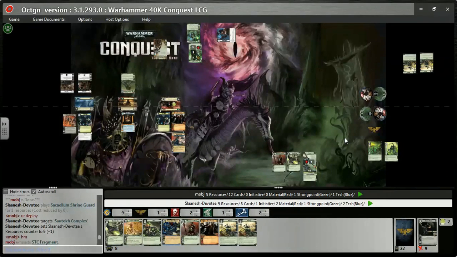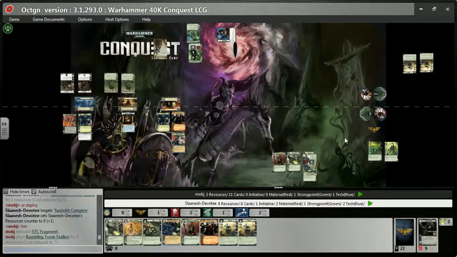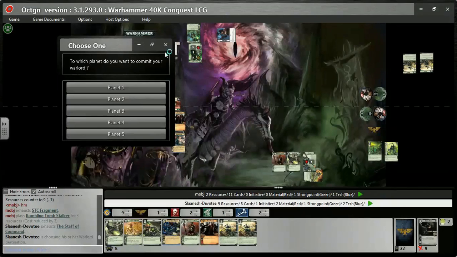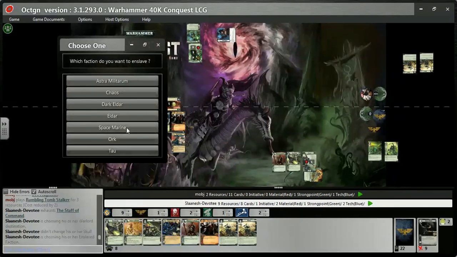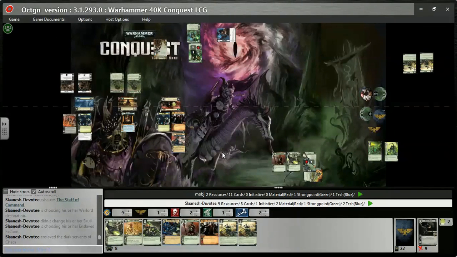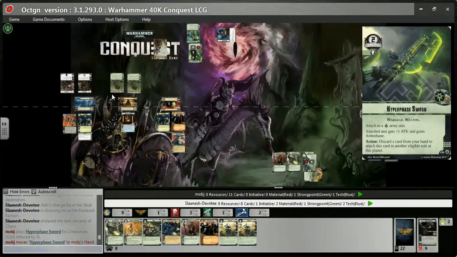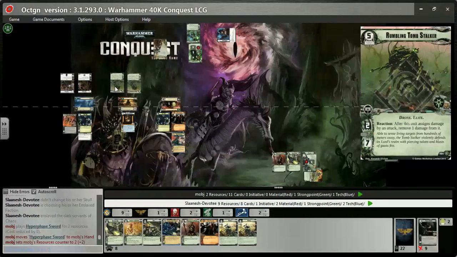What's he putting out with that SDC? Oh, what is he giving me? What's he putting into play? Another Tombstalker. Oh, that's tricky. That's really hard to deal with. Okay. Oh, that's not what I wanted. I wanted to set enslavement dial back to chaos. Ooh. Hyperphase Sword. 2 cost, war gear weapon, attached to a Necron unit. Oh, changed his mind. Okay.